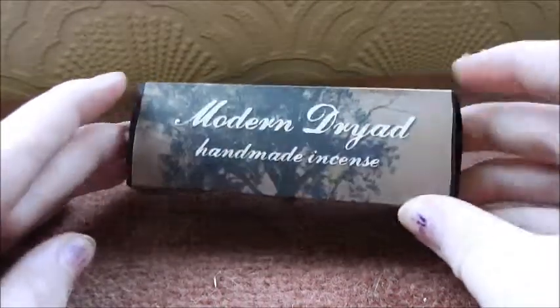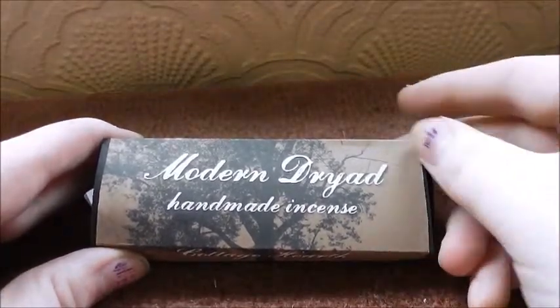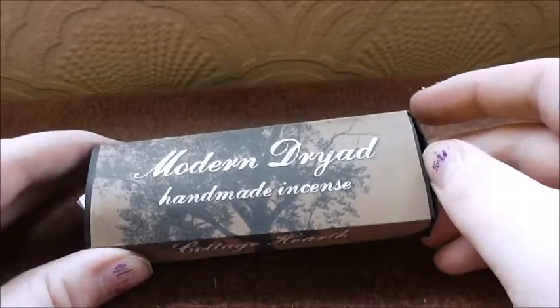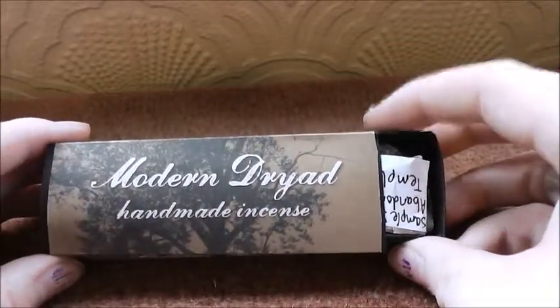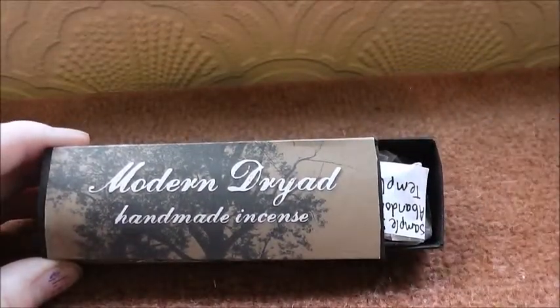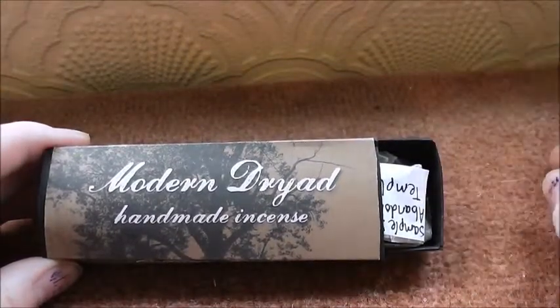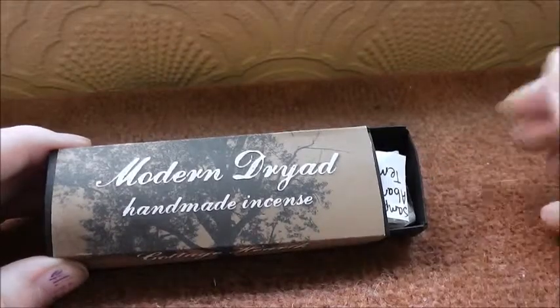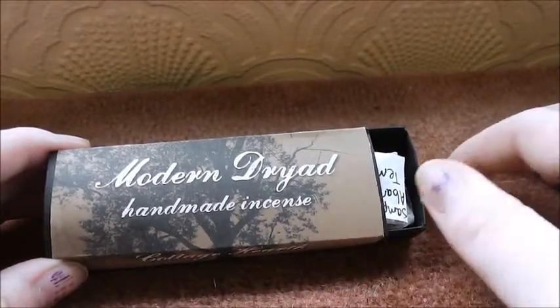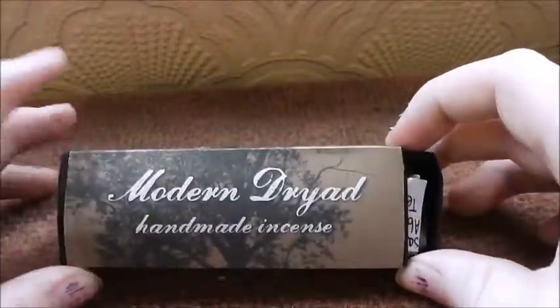Yeah, the other one is actually a cone incense. I think this is the only type of cone incense that I've got. I've never burned cones before, so I'm unsure of how to put it out, even though I've just recently looked it up, and it seems very similar to how you'd put out a stick incense, but I'm still a little bit unsure. And before, I didn't really have a burner or holder that the cones could be placed on. So I'm a little bit of a newbie when it comes to cone incense.